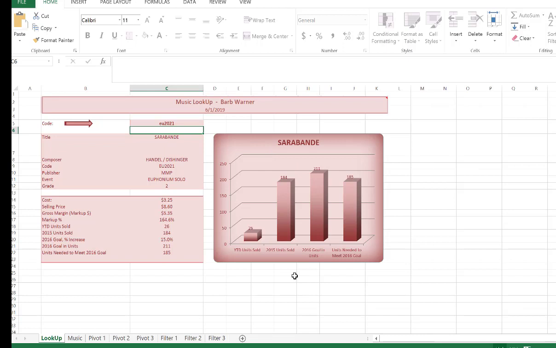It changes the chart. So if you had data like thousands of records, like I do sometimes with graduate admissions, thousands of people applying, and I want to look up somebody, I can type in their U number and it will bring up all their information so I don't have to search through a big list. So that's the idea behind it. So let me just show you some of the features of the project.